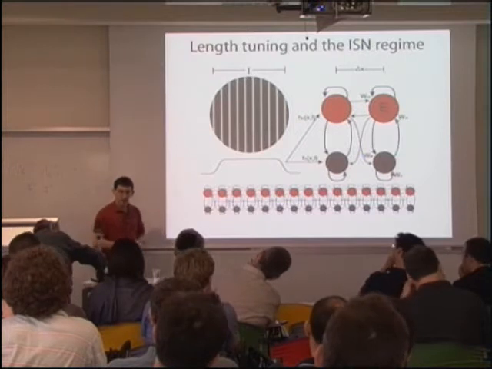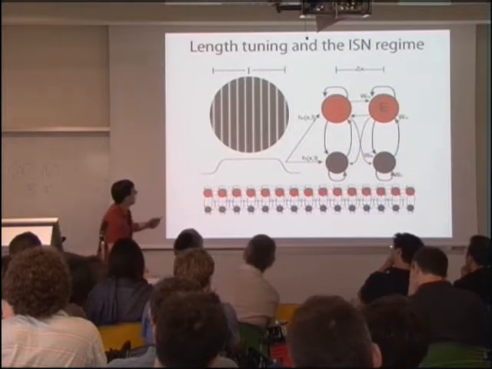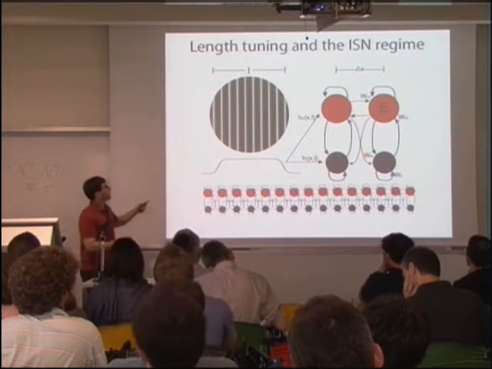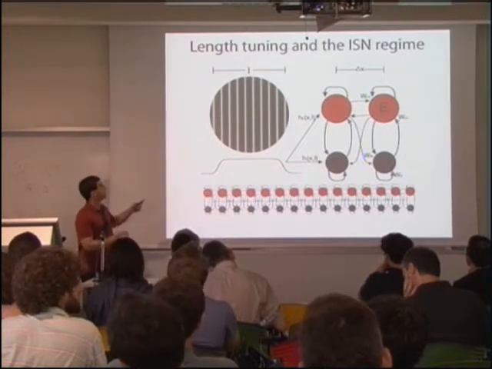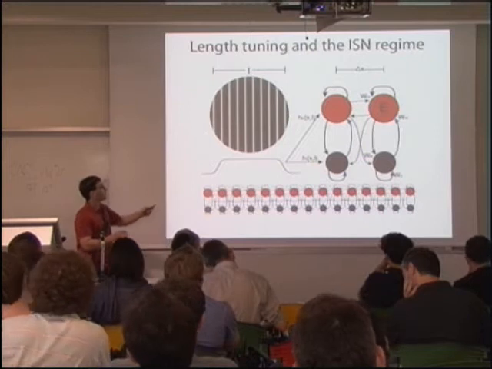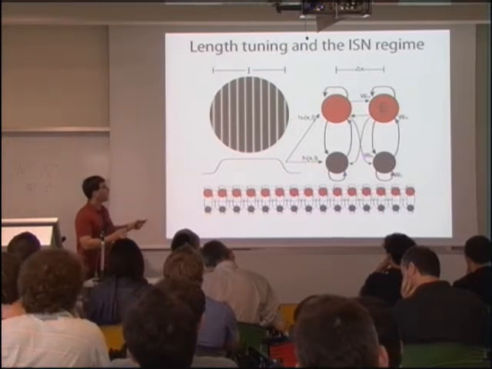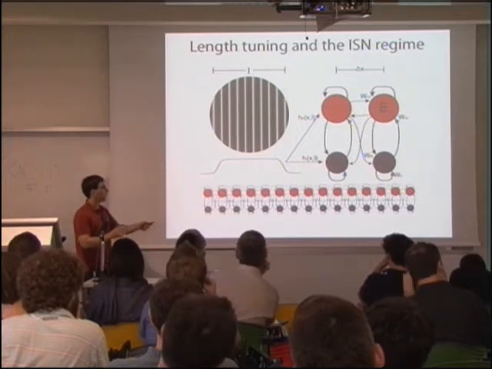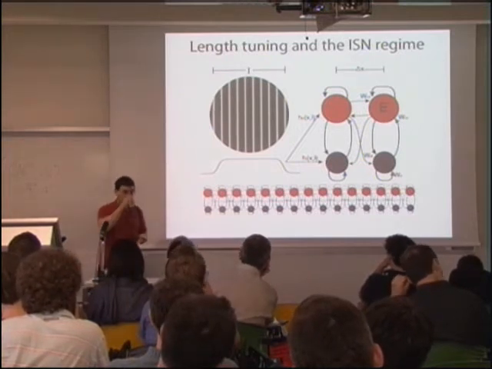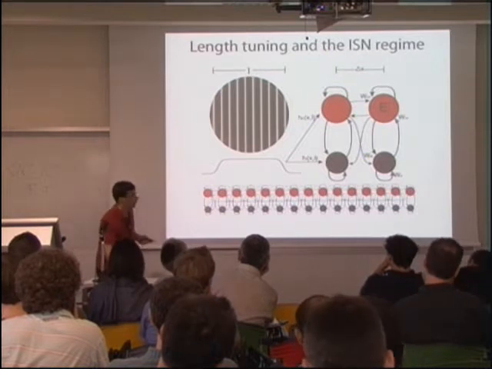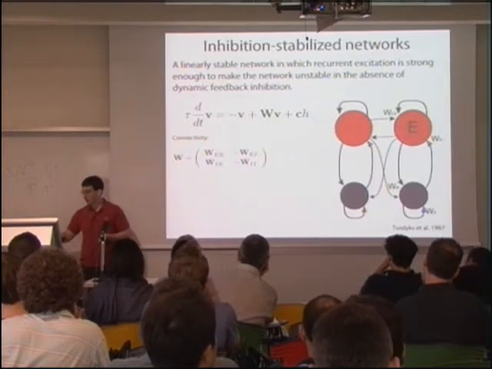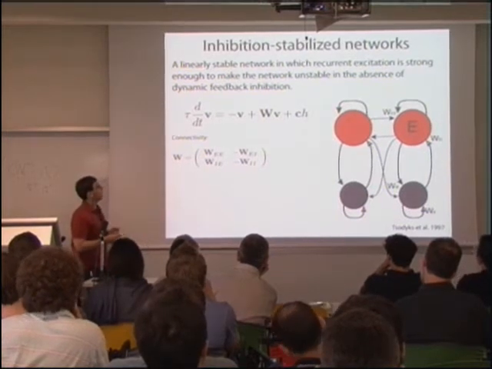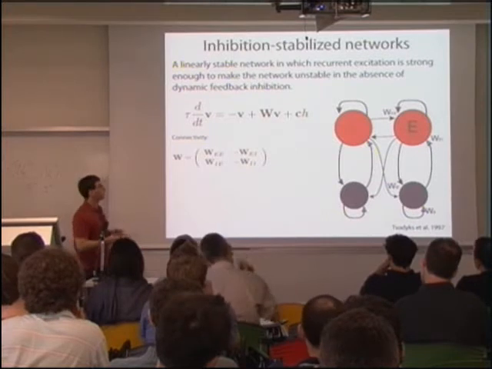Now, when we're modeling stimuli here, we're really concerned right now with just the spatial profile of the stimulus. So this is pretty bad contrast. This is supposed to be just a grating stimulus of constant contrast. So for the sake of this model, we call that just a smooth step function here. So this is the contrast profile of this stimulus. And then, of course, importantly, this network is within the ISN, or inhibition-stabilized network regime. And that's important because those are the effects we're looking at.